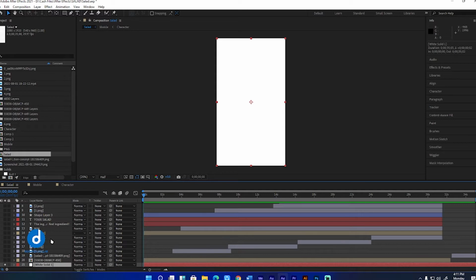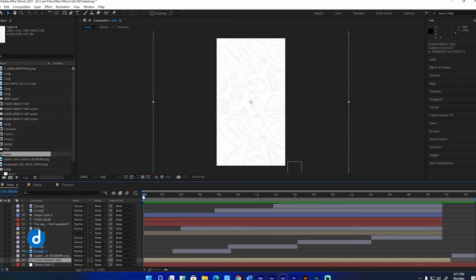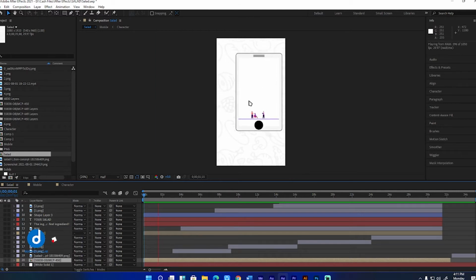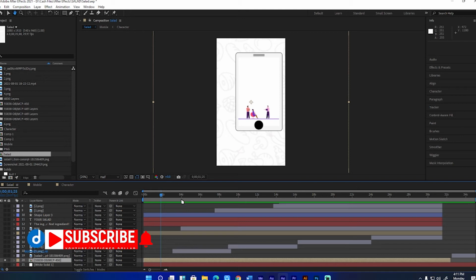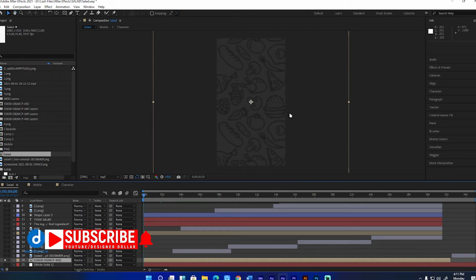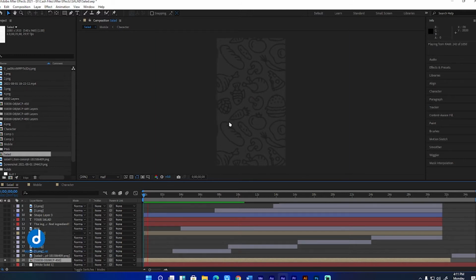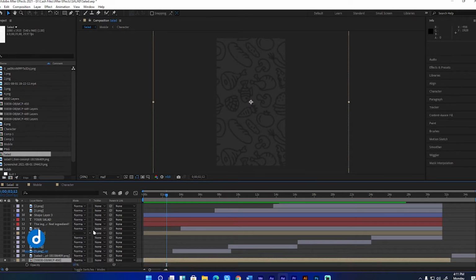So let's unsolo it, and then this is a vector object. You can see if I play it, it is moving right now. Let's solo it. This is mainly a vector pattern, so that we can easily move around, and its opacity is right now 18%.